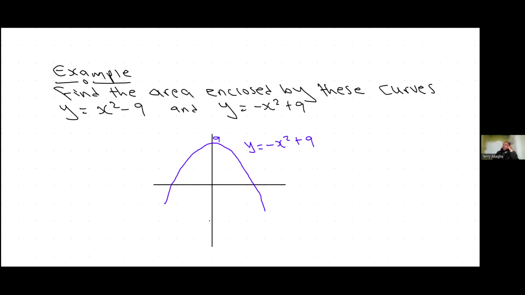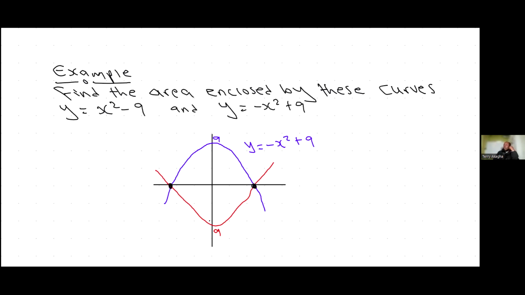Then we're going to do another one. We're going to pick the other one, x squared minus 9. So it's going to be a translation by 9 units in the negative x direction. So this is going to give you this, like this. Yep, so it's been 9 units here. Okay, so as you can see, there's going to be a point of intersection at this point here, and there'll be another point of intersection at this point here.